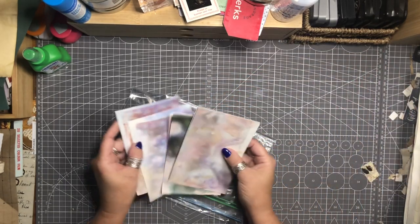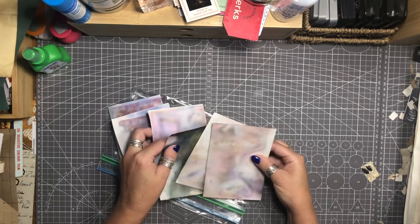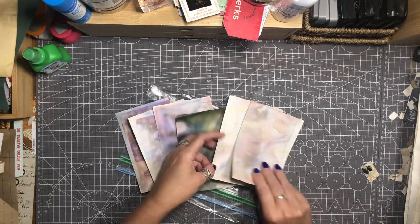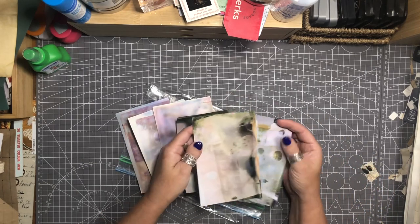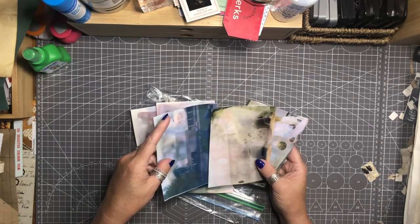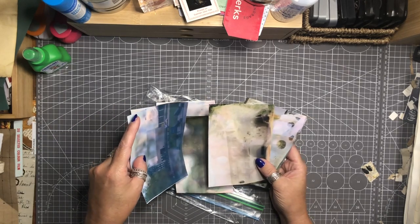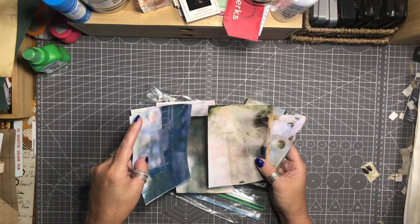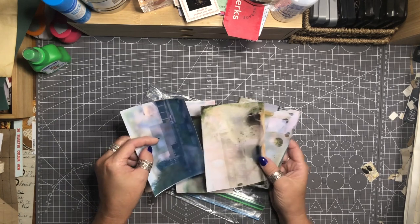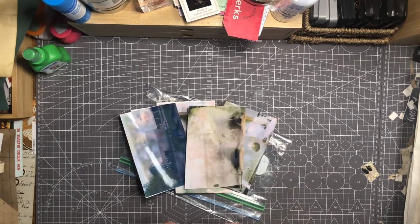You can see here, these two at the top are the ones that were shop printed. And this is what the fronts ended up looking like. And this is one of the ones that were home printed, and it's still quite recognizable as what it was. But the shop printed ones just really washed out. So yeah, something to keep in mind, just in case you give it a go.